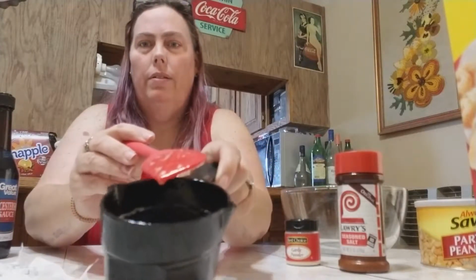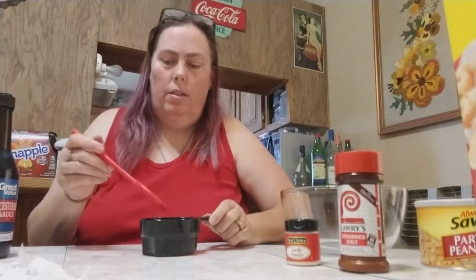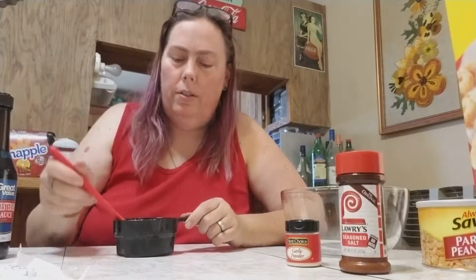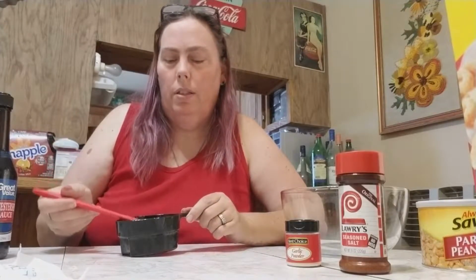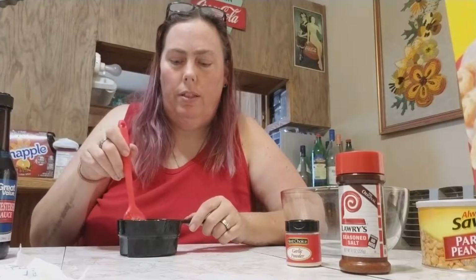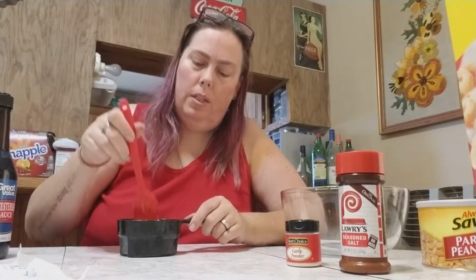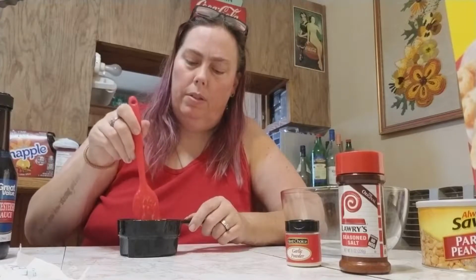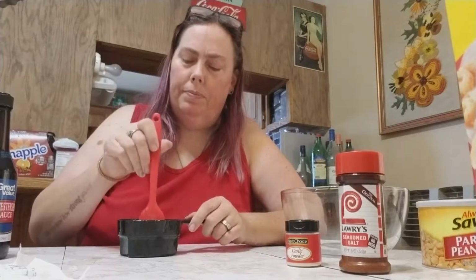Alright, so about 45 seconds in the microwave later. Oh, you can't see that. I think it just got all over the table. It did boil over a little bit. There's still a few clumps, but if you just stir it and let it sit, it'll gradually melt the rest of those little pieces down. It smells amazing already.